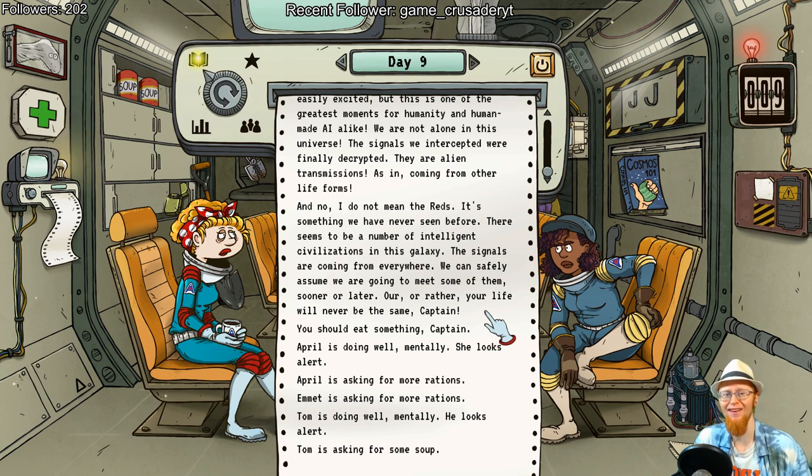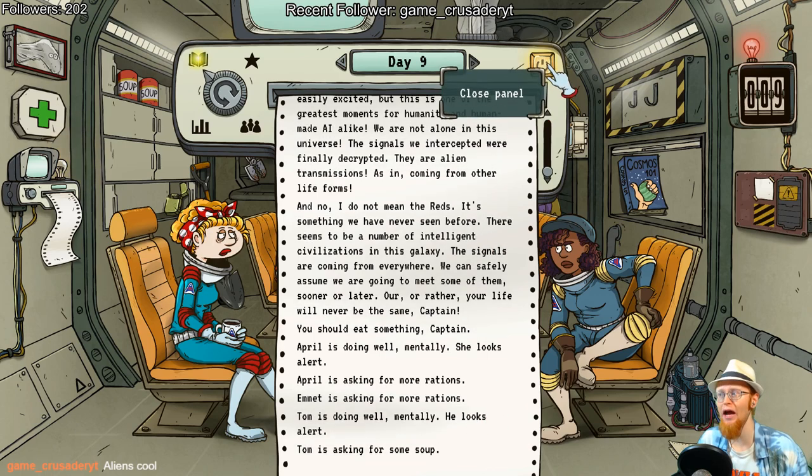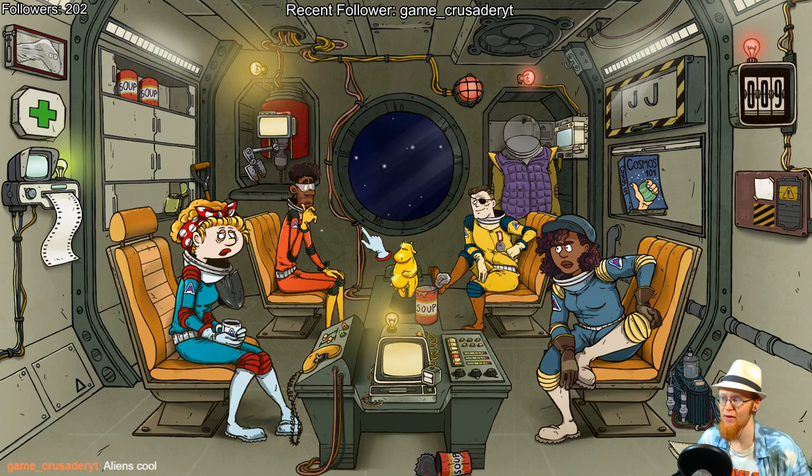You should eat something, Captain. April's doing well mentally. She looks alert. April is asking for more rations. Emma is asking for more rations. Tom is doing well mentally. He looks alert. And Tom is asking for some soup. Everybody's hungry, and I only have two soups. So that's not fantastic. But we've made contact, apparently, for whatever that's worth.